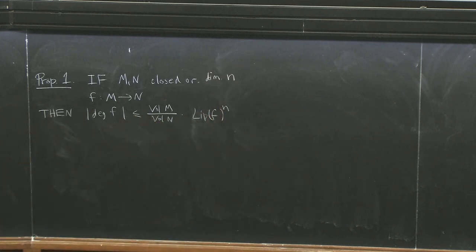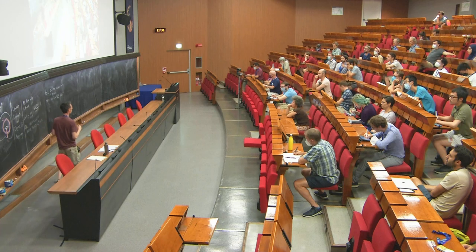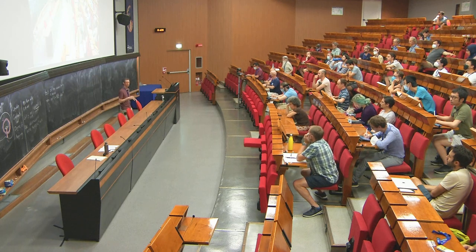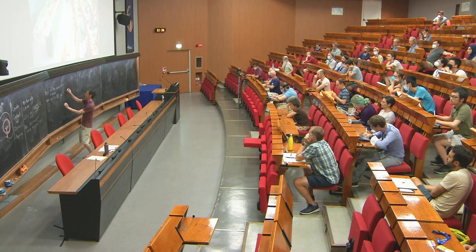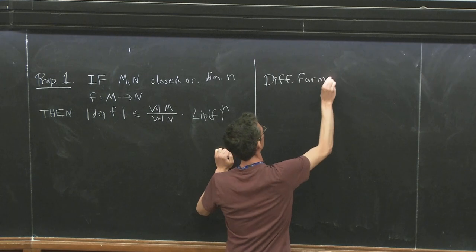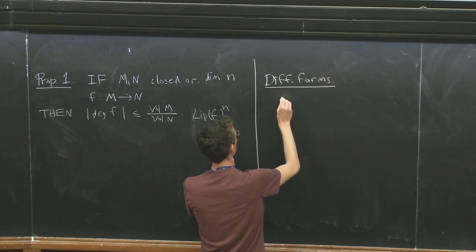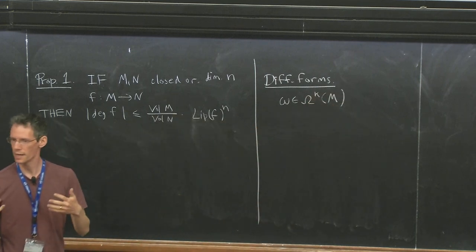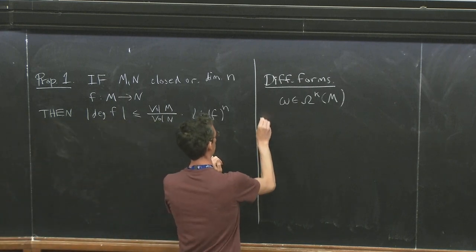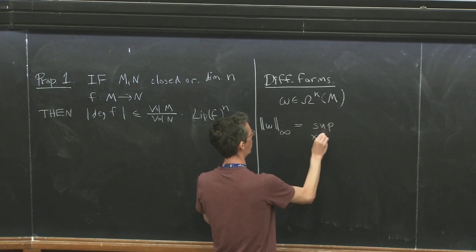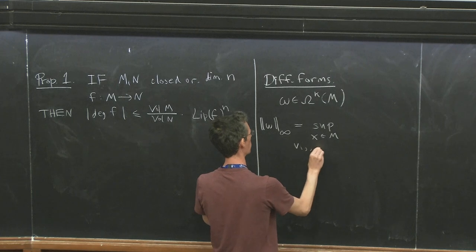Okay. And I'm going to sketch for you a proof of this. There are several reasonable proofs, but the one I'm going to sketch for you uses differential forms, because differential forms are going to be one of our main characters going forward. Okay, so let me say a little bit about differential forms. Suppose I have a k-form on a manifold. Then I'm going to talk about a notion of how big it is, which is called its L infinity norm. So the L infinity norm of the k-form is the supremum over any point in the manifold and any k tangent vectors.